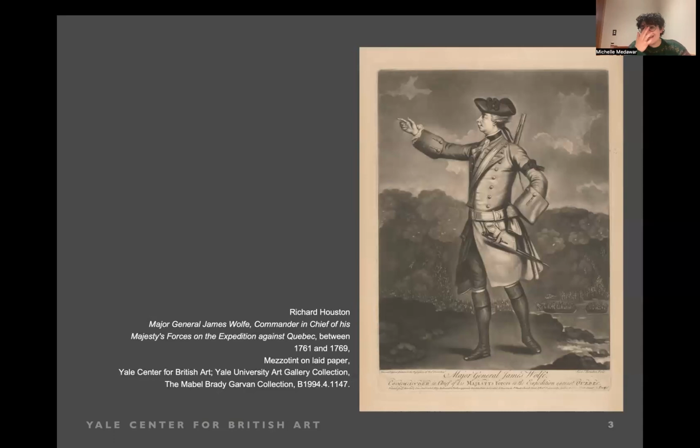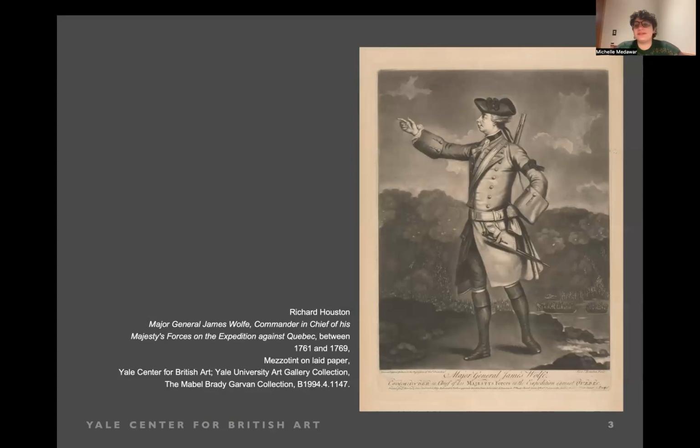However, in thinking about the land specifically, there's more to this image than we might first assume. And this kind of secondary interpretation that I want to put forth has more to do with the people in the background than it does with Wolfe at the foreground. So we can see that these people are leaving the boats because this figure right here, right behind Wolfe's leg on the right, is leaning into the shore. It kind of looks like he's pulling the boat from the water into the shore, like leading the group of people from the water onto the land.